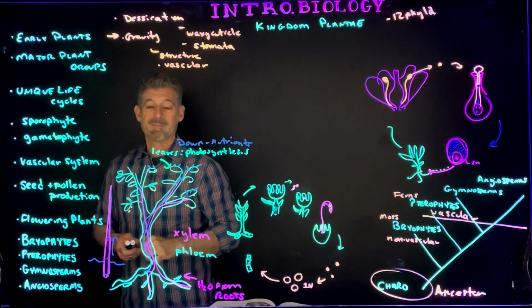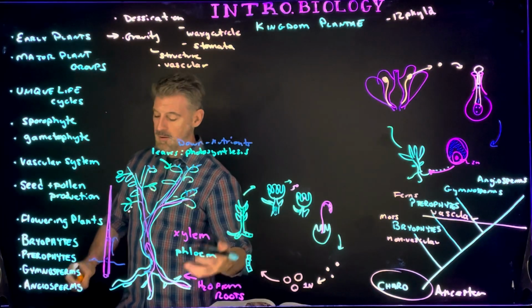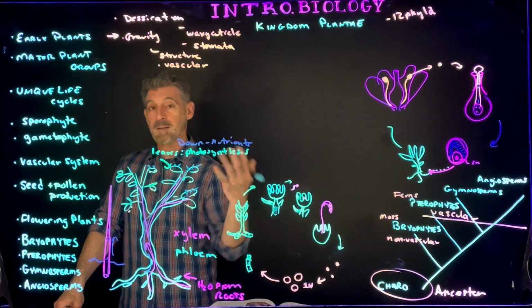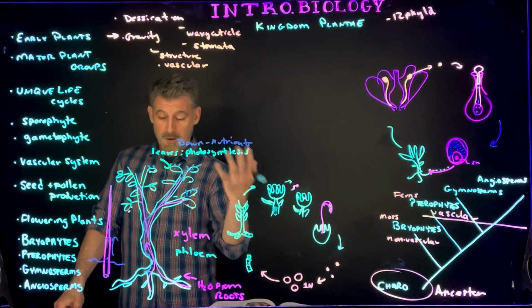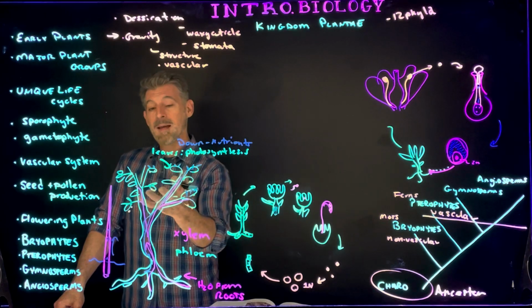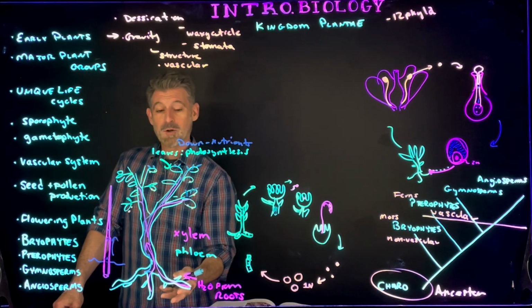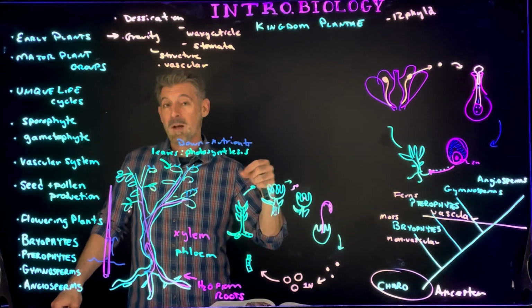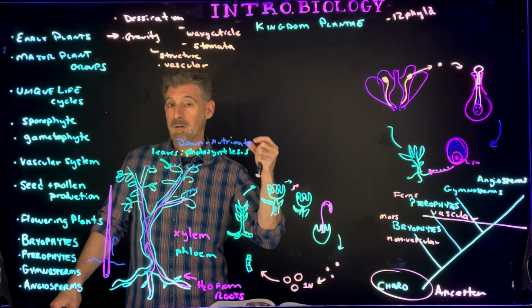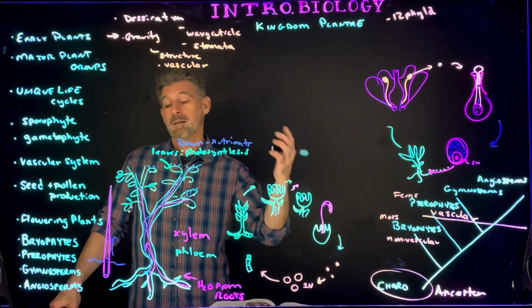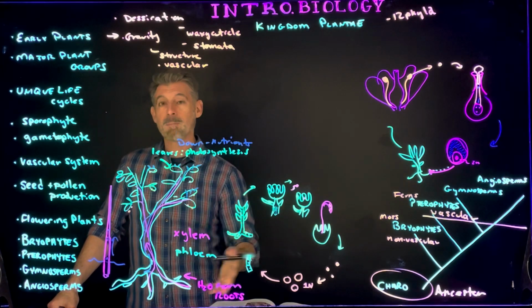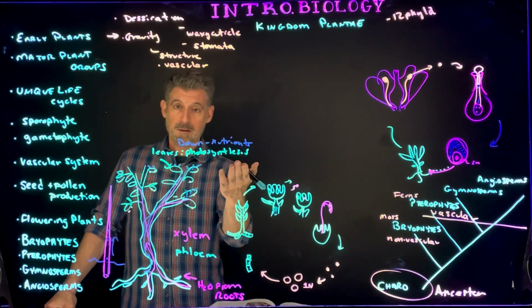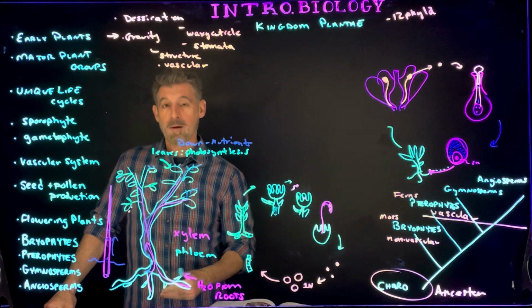So say nutrients, some nutrients can be pulled up from the soil too. They could be minerals and things like that. But these are the things that are the products of photosynthesis. Okay, the sugar molecules and other things that are made by that process can then get distributed throughout the plant. They're distributed through phloem. So the phloem is a series of tubes, but they're made up of live cells. So they're live cells that can change a bit in shape, and then they move the material, so water and the dissolved products, throughout the plant.